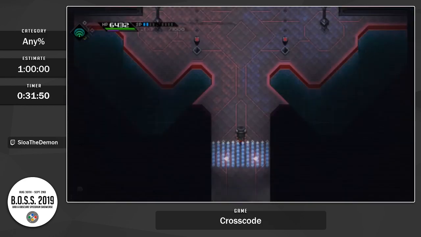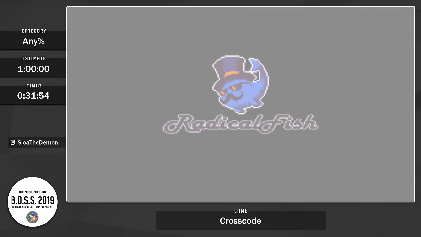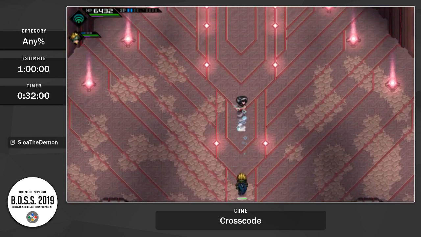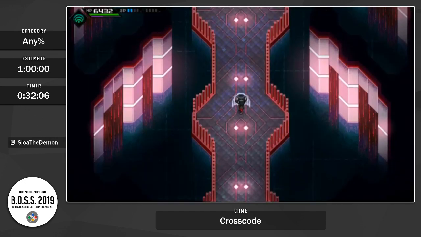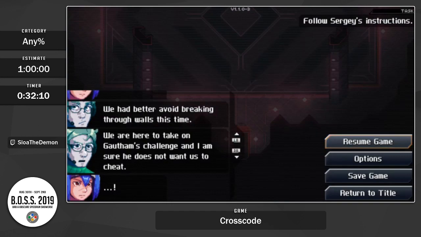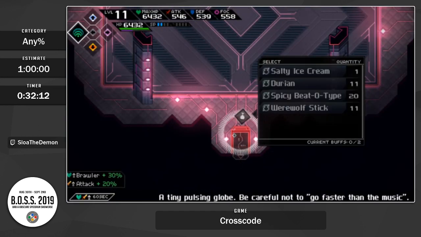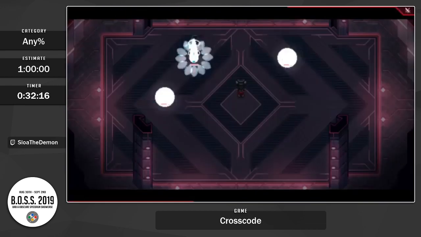Just double checking, making sure I'm getting this correctly. Sorry. So if we enter the first time, we already have the flag that we entered the first time. So what happens if we enter a second time? Now we're in the final dungeon of the game. So this is actually the longest part of the run.